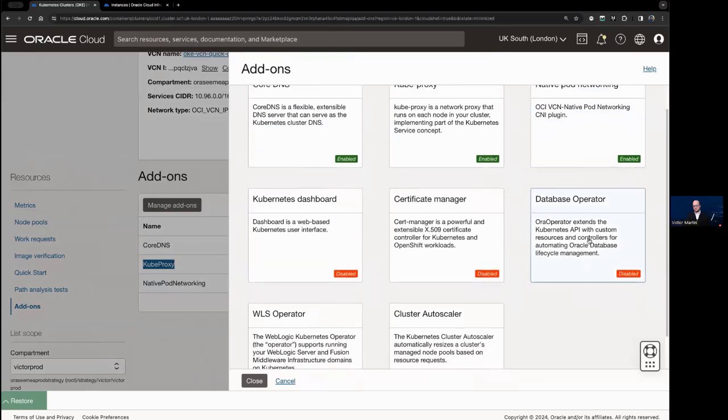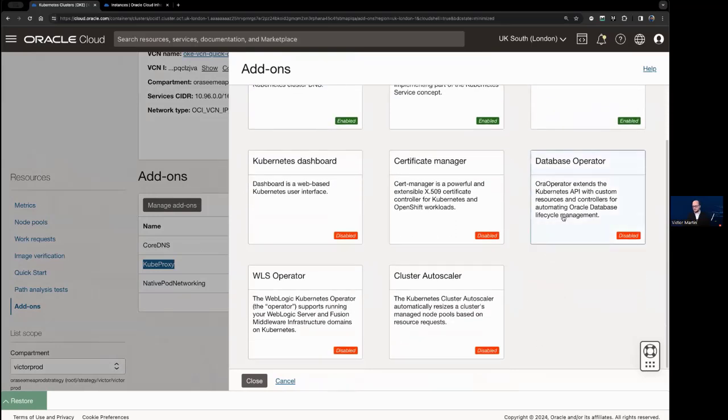Others, you can manage them here. Those are enabled, but you can have the database operator that allows you, using YAML file definitions inside of the Kubernetes realm, to create Oracle databases and manage the lifecycle, create backups, everything that you need. The same for certificates, if you want to establish TLS certificates between your services to maximize your security.